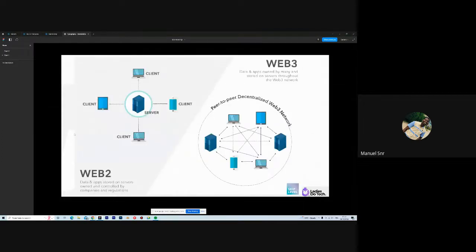So this is a picture example of how it is in Web2 and how it is in Web3 in terms of data storage. As you can see, in this case, this is a central server. You are accessing it from here, and the same for everyone else. Now, if this server goes down, I've lost access, same as every other person. But in the Web3 network, we have multiple servers. We are connected to multiple servers at the same time. So if this one goes down, I can easily pick from this one. My exact data is right here, so I can easily pick it and do what I want to do with it. So I'm not stuck in any way. This is just with respect to your data.